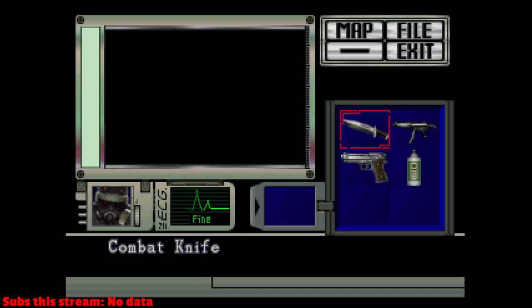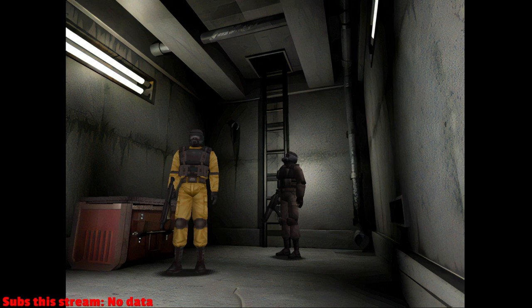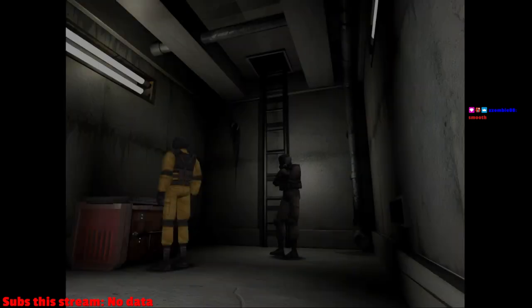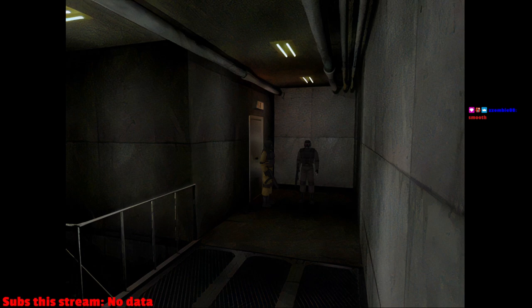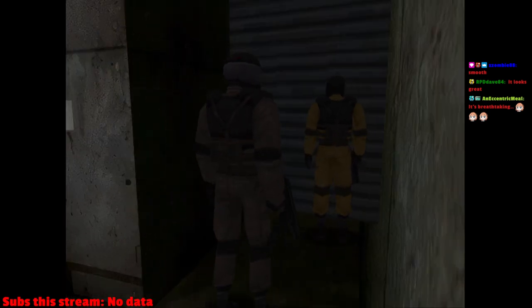What do I have? Got a few things. And I do have debug menu. It is compatible with Rebirth. I'll hold on to all this. Fuck it. Man, it looks really good. Holy shit, this looks really good. Oh, there's a door. Or a shutter.